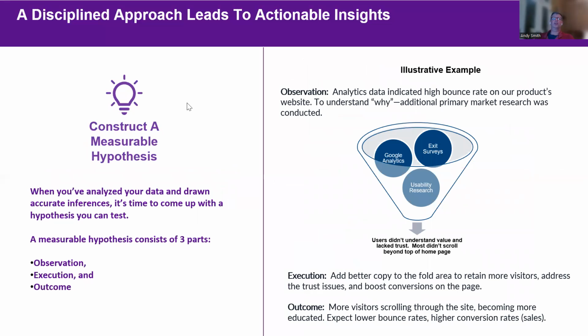So, you're looking at all this data, what do you do? Well, you make hypotheses, and this is where the research comes in. I have a bunch of hypotheses I think are worth exploring. Now I'm going to develop my research plan based on proving my hypotheses true or not. So again, back to the TV example, I've narrowed it down to maybe it's a copy issue. Well, maybe I just need better copy. So how do I develop a research plan that's ruling either in or out the various hypotheses I have?